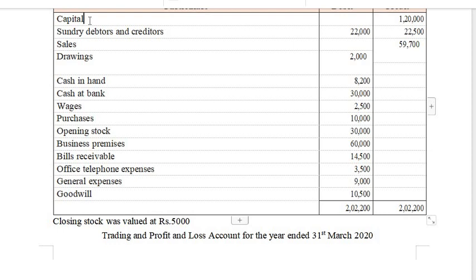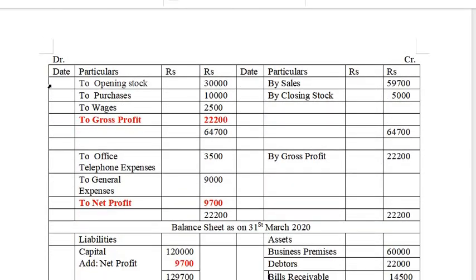So first I am going to write the balance sheet liability side. The first item on the liability side, you have to consider only capital. So I'll write the amount in the inner column. Then along with that I have to adjust the result which arrived in your P&L account, the net profit. So when it's a profit, you have to add. Suppose you have a net loss, then you have to subtract.